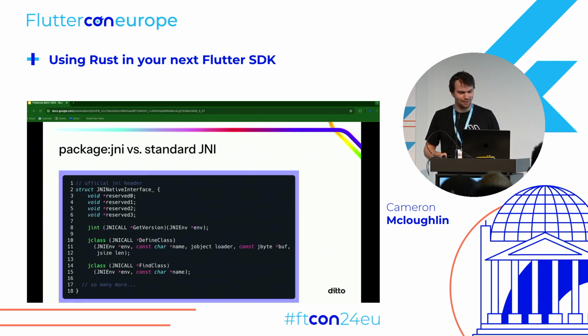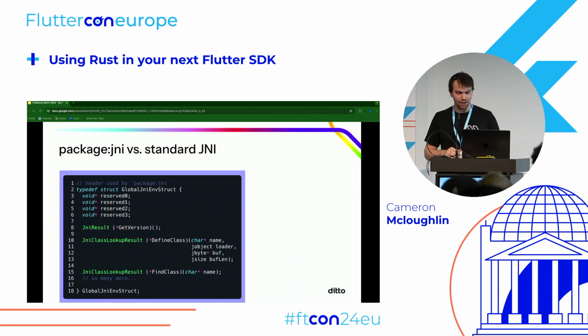Well, this is a very, very small snippet of the official JNI header file. This is the file that defines all of the types, just like we have with Ditto, all of the function parameters, everything for a call to a JNI function. And here we have the one that's used by Dart's JNI package. Now, if you couldn't see the difference between them, I don't blame you, because I stared at this for like 3 weeks and I couldn't see the difference between them either.